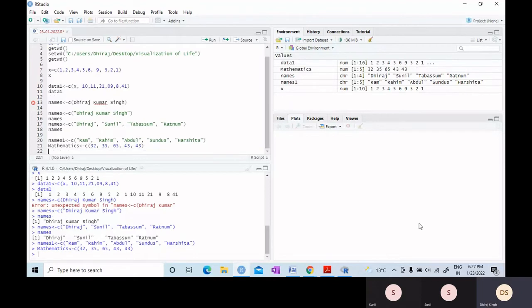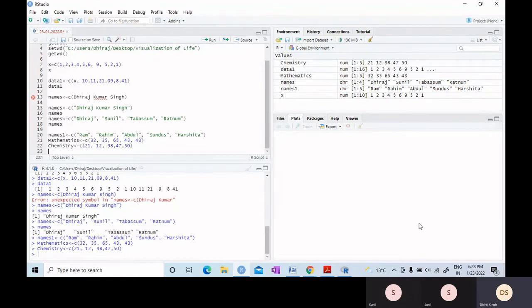Okay, this one. Now chemistry. See, 21, 12, 98, 47, 50. Look, zoology.